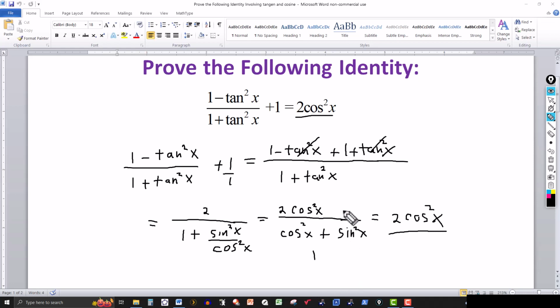Notice you could go the other way around. You just reverse these steps. And notice if I wanted to go and prove this using the right side, I would start with 2 cosine squared of x. But then, okay, how did I get this? Well, I can put this over 1, and then what? Well, I know that 1 is equal to cosine squared plus sine squared right there, and then I keep going. But in this case, like I said, generally it's easier to start with a more complicated side and get the other side. So in this case we got 2 cosine squared of x.